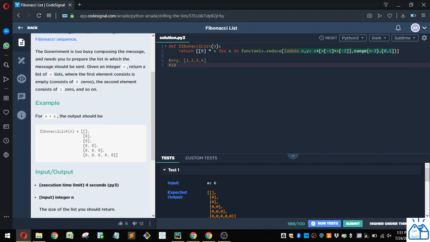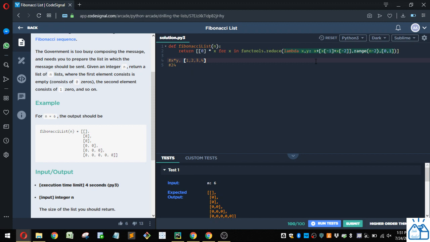So that would give you 10. Or you could do something like multiplication, and it would just do the product of all of these. So it'd be 2 times 1 is 2, 2 times 3 is 6, and then 6 times 4 would be 24. So that would be your output if you did the reduce function with this product.